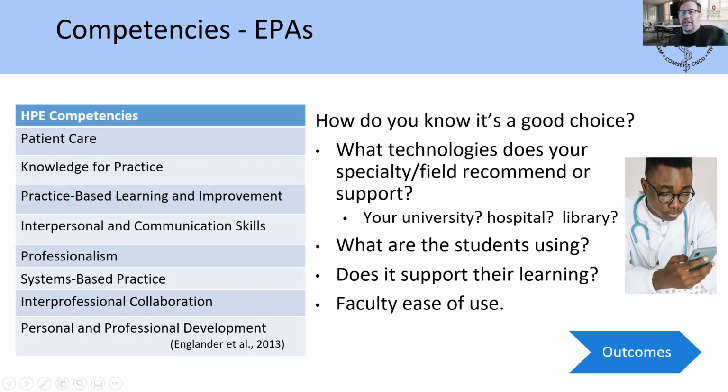One of the things I did want to mention about the librarians is they'll also be able to give you feedback about what's happening with your learners, because sometimes the learners will come to them and they might have gathered information about what's working or not working. So that's another great source of information.